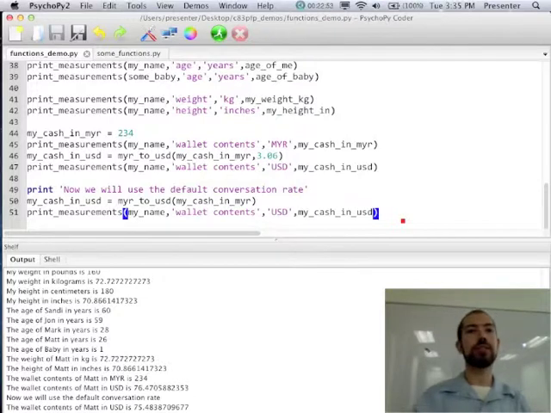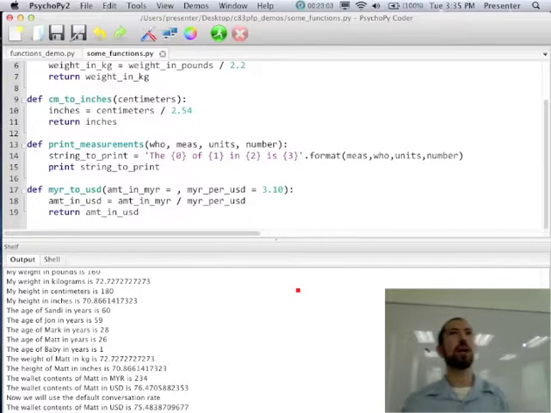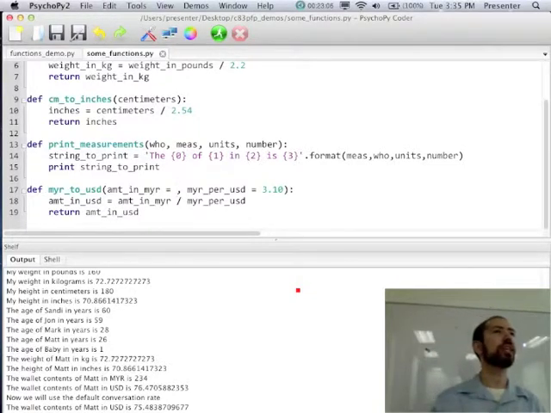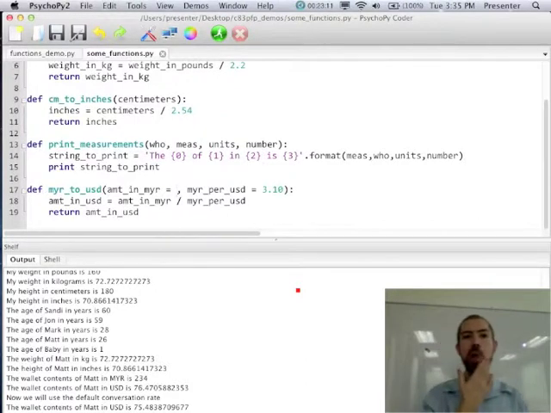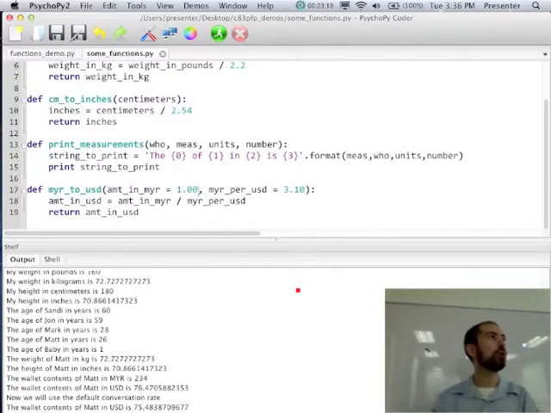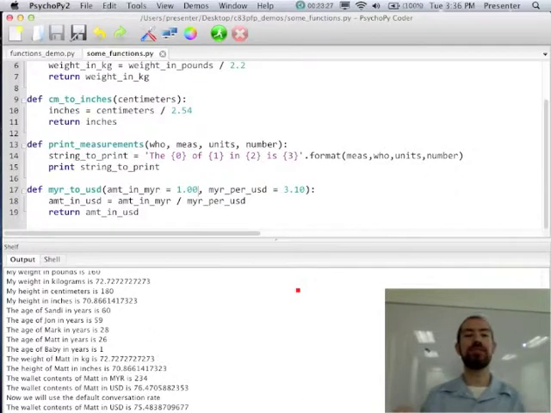Let's also say, this is a bit tricky. Let's say we don't want to use any parameters when we call this. Let's say we want to have a default value for the amount in ringgit also. In other words, maybe I don't want to give you a specific number of ringgit. I just want to know the general ringgit to dollar ratio, right? So we might say, if I don't provide any inputs, I just want to assume that I want to see what 1 ringgit is worth in US dollars, okay? So we can do that too, right? So we can give default values to both of these input parameters.